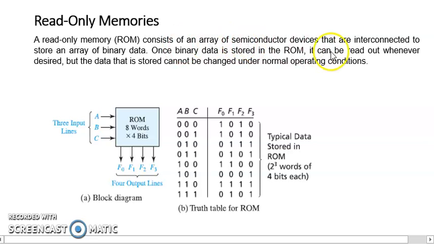ROM consists of an array of semiconductor devices interconnected to store binary data. Once binary data is stored in ROM, it can be read out whenever required. It is permanent content that will be there whenever needed and we can access it. Under any circumstances, we cannot alter or change the values inside ROM.